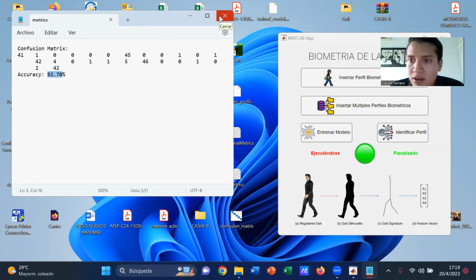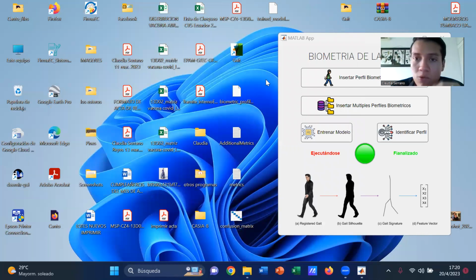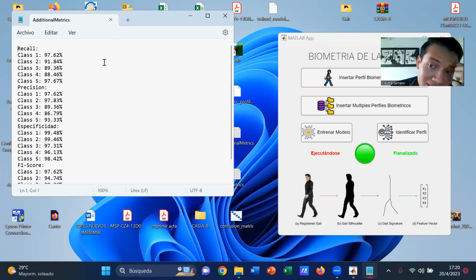So if we want to see advanced data about this model that was trained, we can click additional metrics. The additional metrics are going to calculate and display the different metrics for every class that was created in our database.